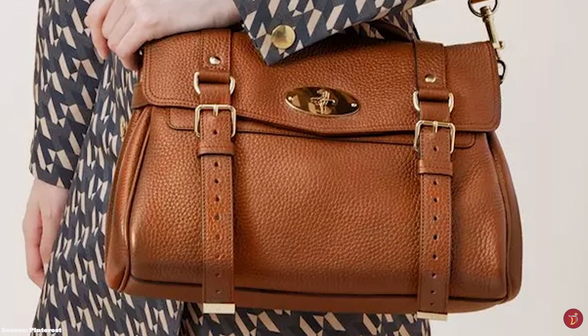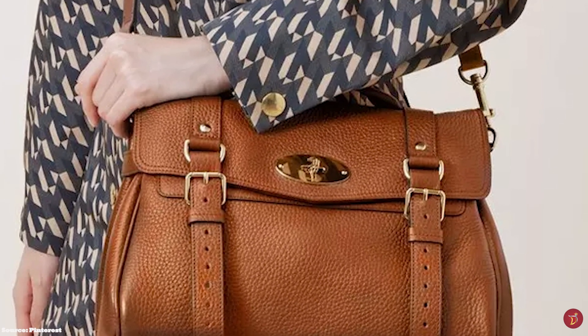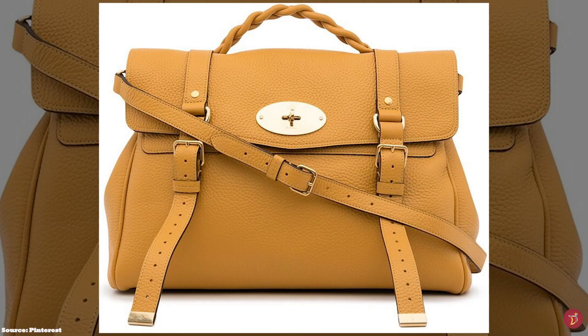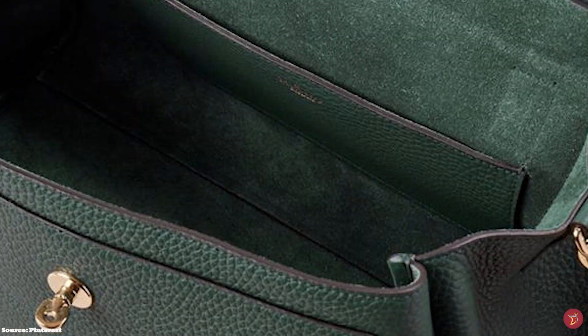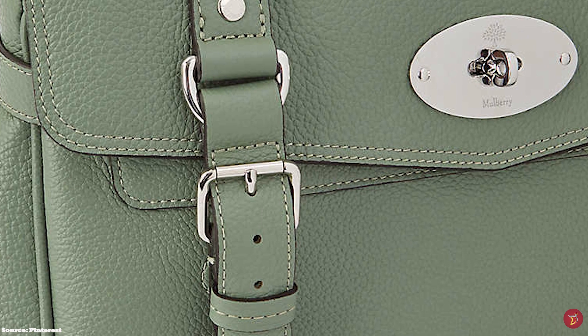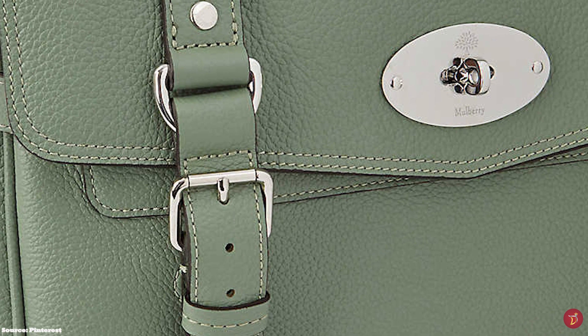The Mulberry Alexa is a satchel that is both professional and fashionable, and an excellent choice for everyday use as a work bag or to run errands. In 2021, the Alexa was re-released — having previously been discontinued in 2016 — reimagined with a few key updates. Staying true to the original, the slouchy satchel silhouette remains the same, with the signature Postman lock fastening and braided top handle, now a little bit narrower and slimmer. The Alexa also comes in numerous colours and vibrant hues. The reimagined Mulberry Alexa bag is made with leather from gold standard, environmentally accredited tanneries, and crafted at Mulberry's carbon neutral UK factories — a nod to Mulberry's focus on sustainability.